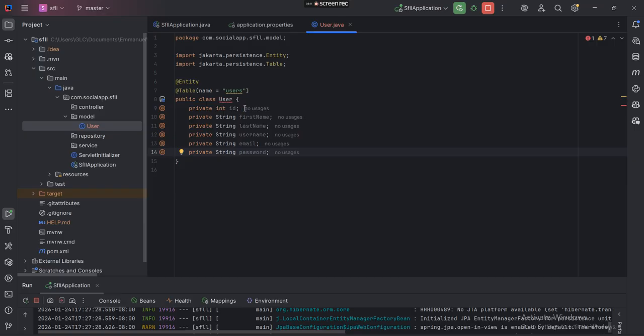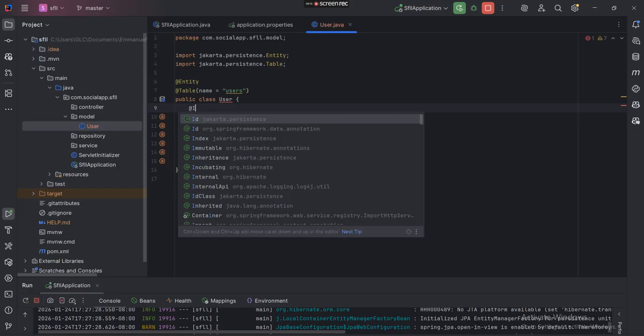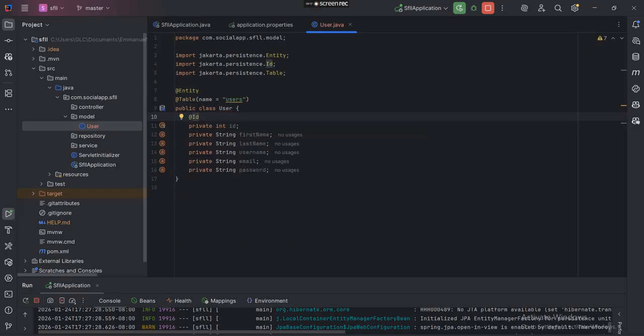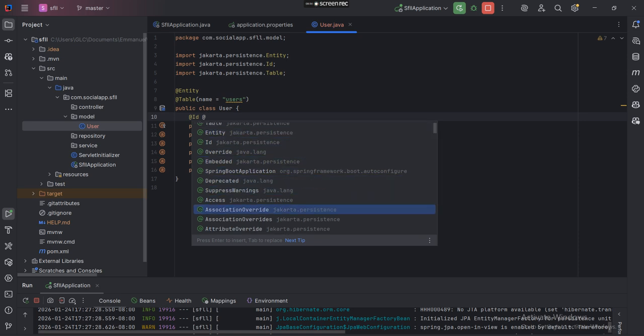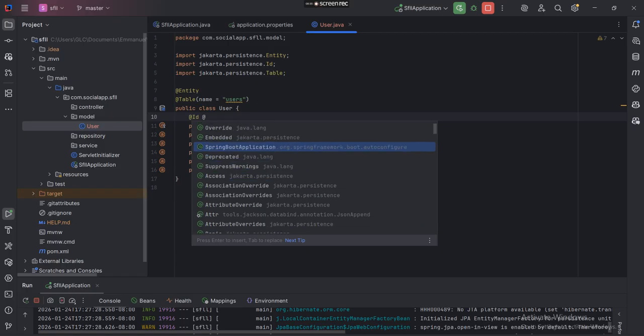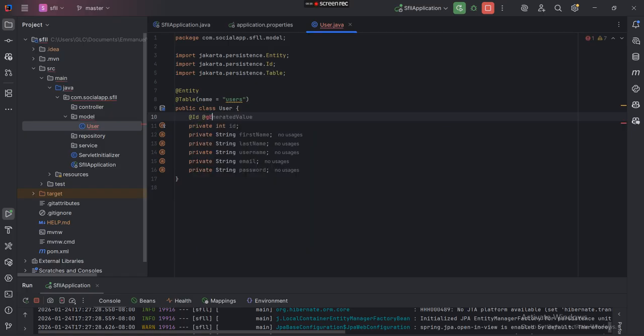We have defined the integer, but we have not defined it as a primary key. So we want to define it as ID, and that's going to make it a primary key. And we also want to do increment, the generated value.